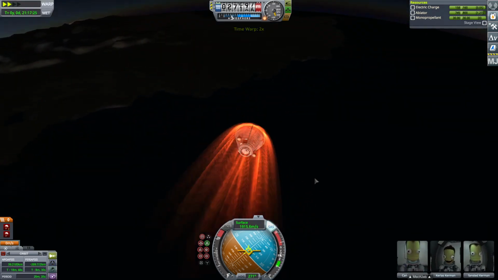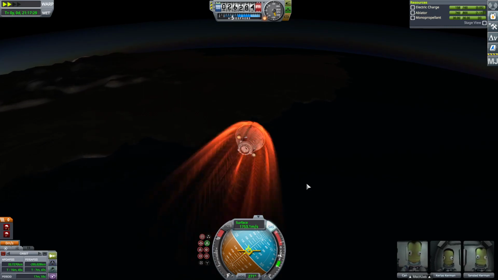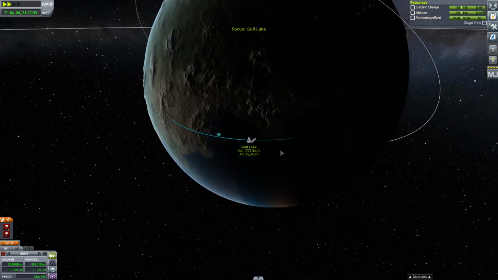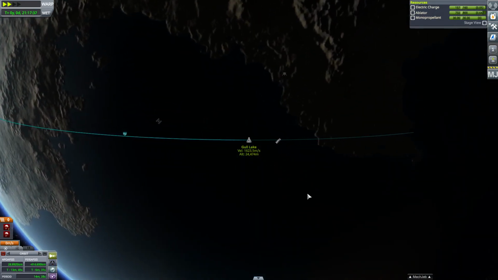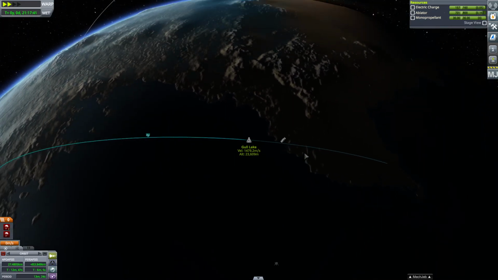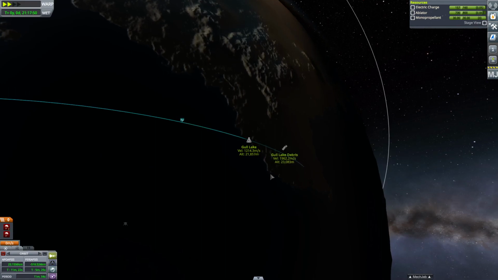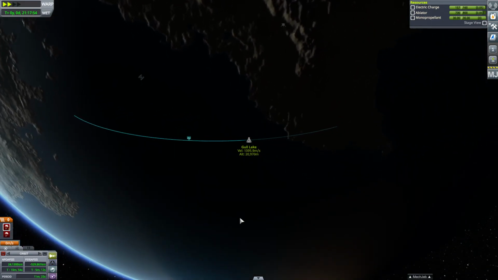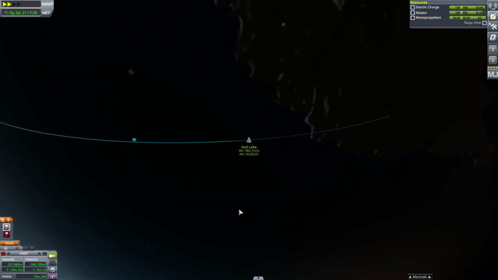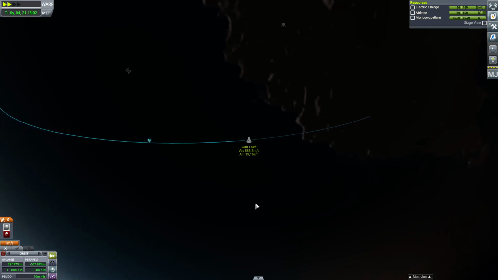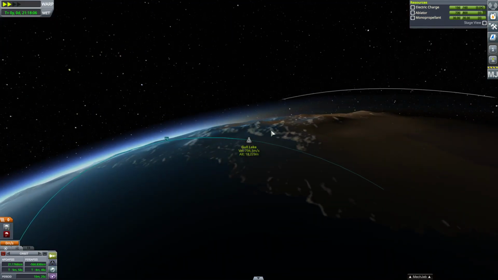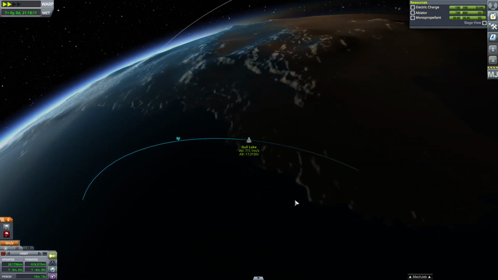Down for a nice night landing, possibly in this desert area here. Pretty cool. There goes our debris. That'll fall back to Earth. Not sure if I'm going to land in the desert or not.